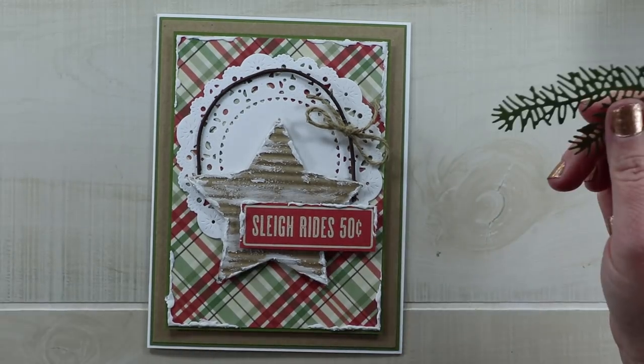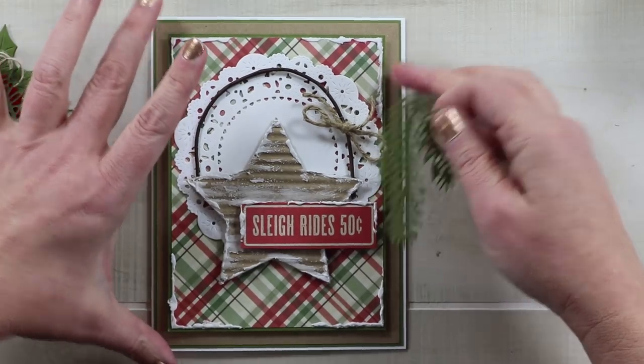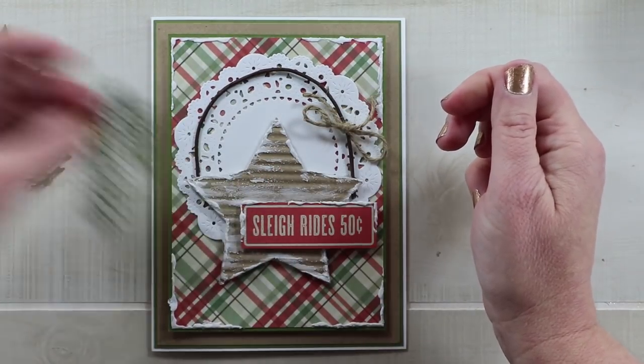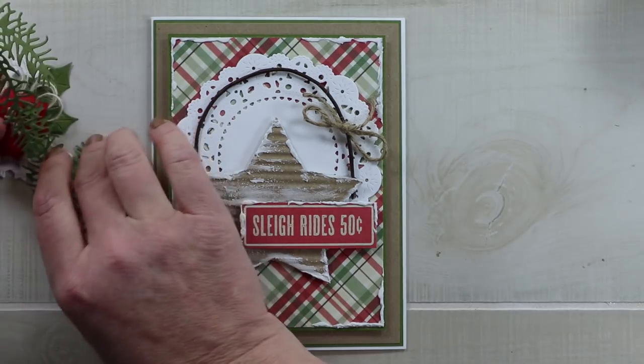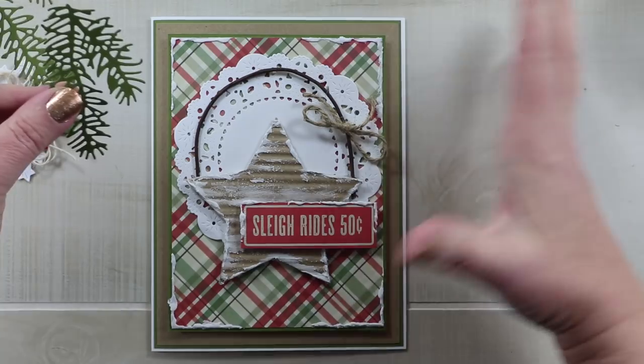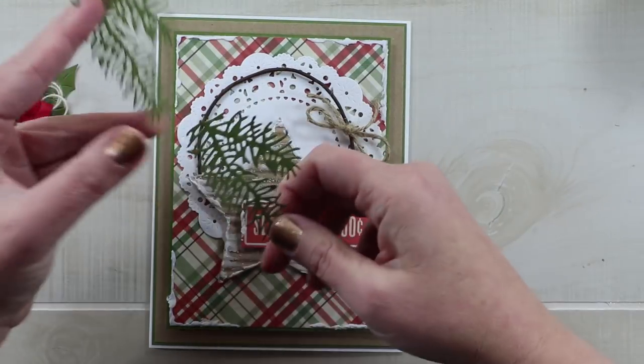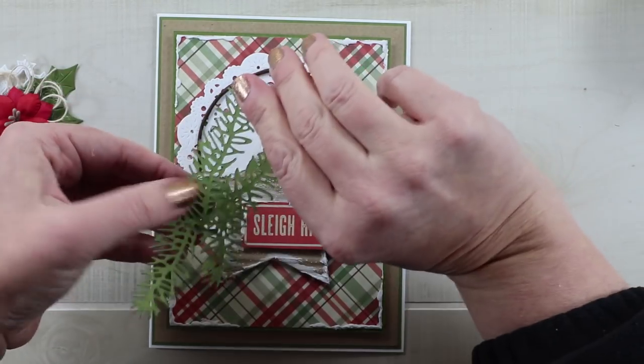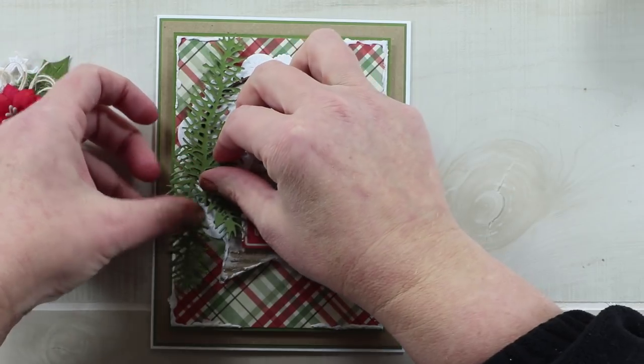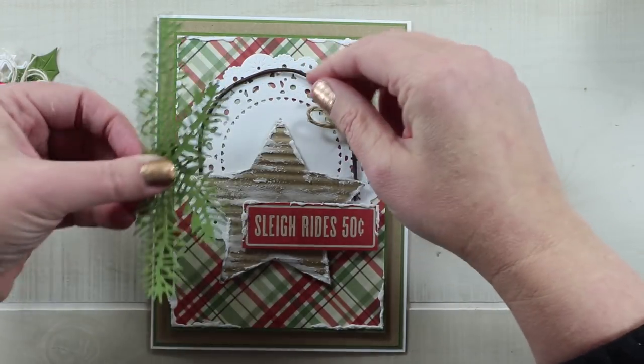Okay, now how to embellish this is not to go crazy with the ribbon and all the fluff that I usually do. I do have a couple of evergreen branches cut from that same cardstock, so I'm just bringing that color in and making sure that everything balances out. This is going to go right here on the edge, and they will overlap just a bit, and that is fine. So I'm going to add those with a bit of hot glue. I did overlap those to make them fit the space.